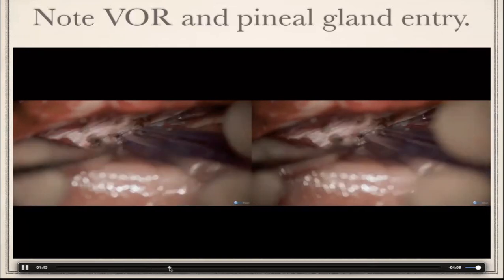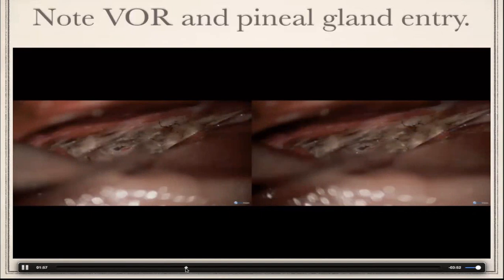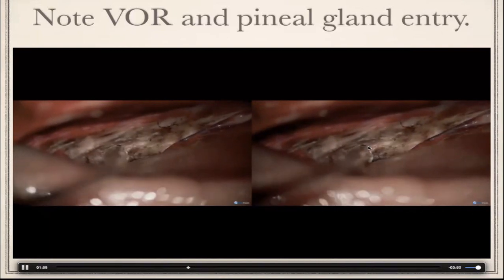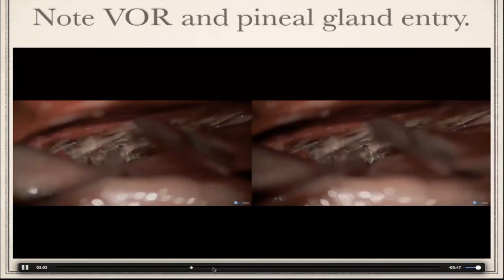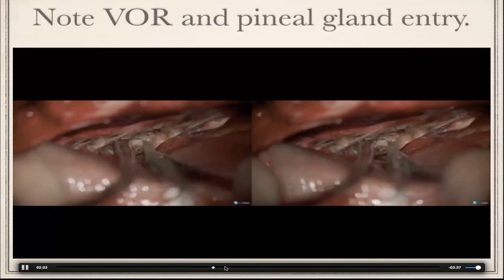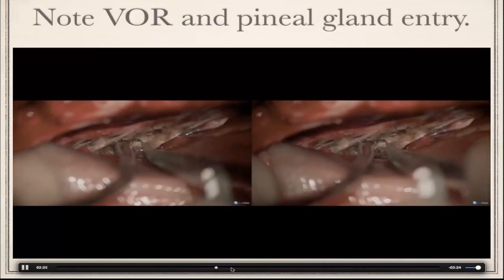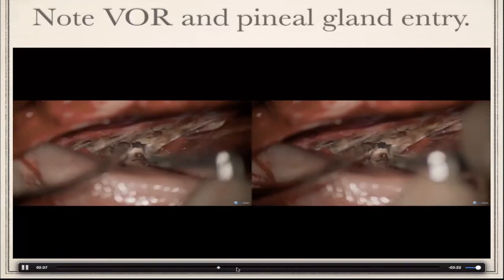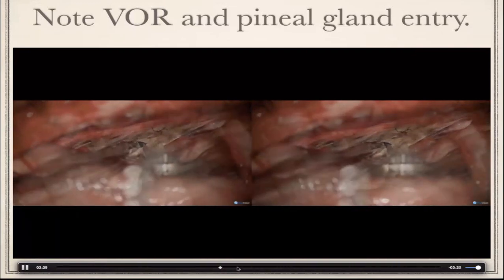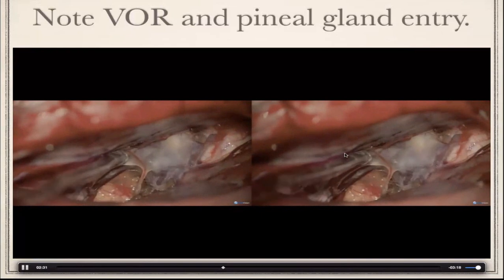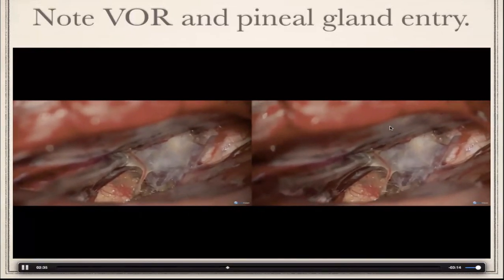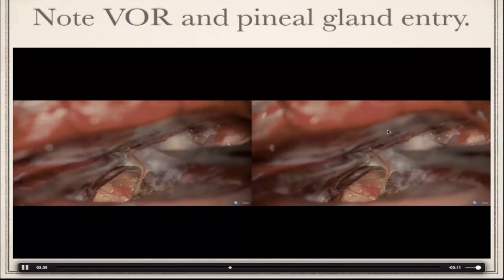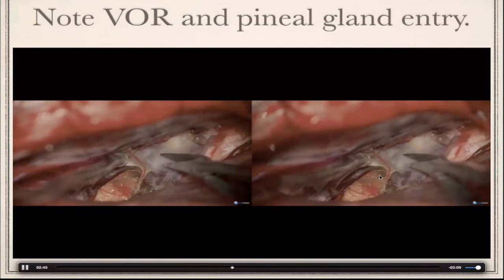Then you cut the tentorium. You cut the tentorium usually not from its edge to its middle, but from the middle to the edge, because there are some venous channels that are easier to control once the middle of it is done. You can certainly put a self-retaining retractor on the falx, and I encourage you to. That is fine, and that will improve your view.